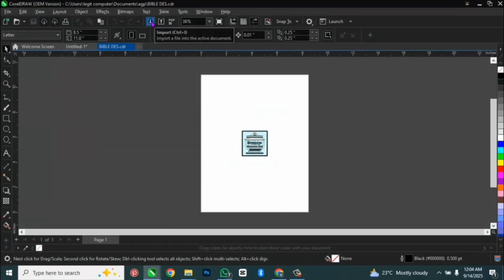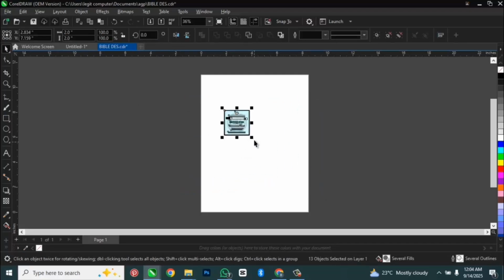If they could bring in Coreldraw files, they would also leave one here. So that is not the reason why they leave it. Some of these things are not showing because we don't have designs, but nevertheless you can see some of them are still showing.